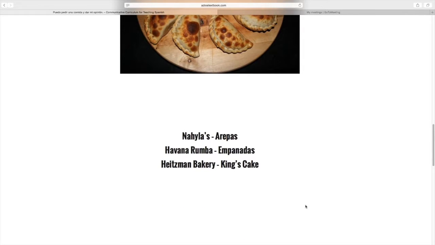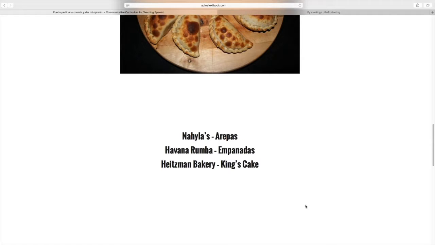But where it really becomes real is when students are actually ordering food that they're going to eat. So this is where I would encourage you all to find some type of traditional food that you've been talking about earlier in class and bring them in. I know that Havana Rumba has got some great food for Spanish classes. The empanadas are excellent. There's a new restaurant, I think it's in Shelbyville, and it's this Nalia's, and they have great arepas. It's a Venezuelan restaurant. For French teachers, you may bring in king's cake or bring in some different pastries.